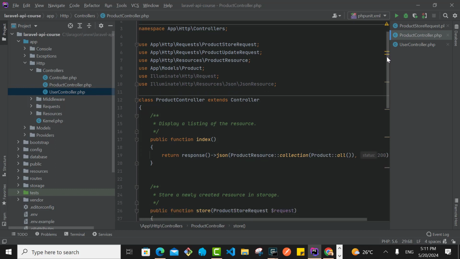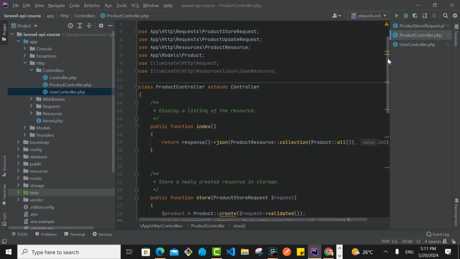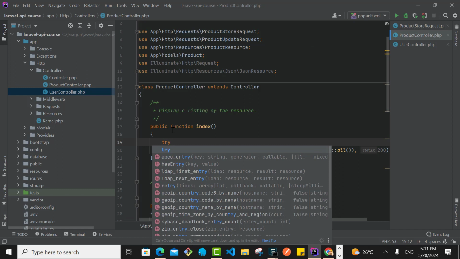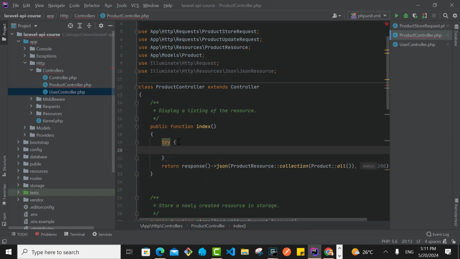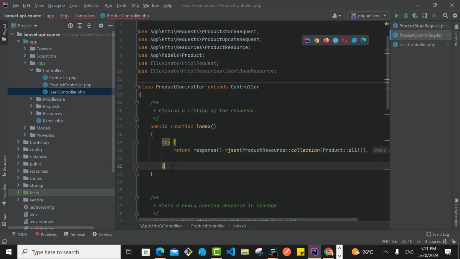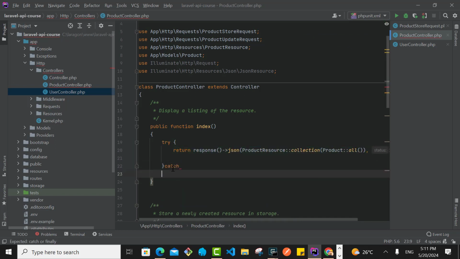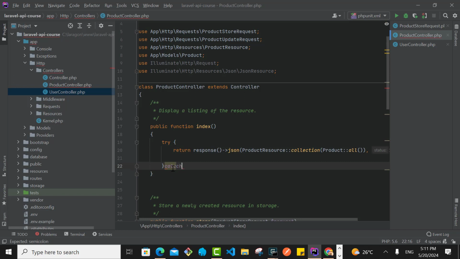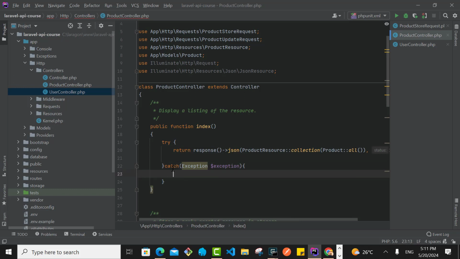So with that, we're going to start to use try and catch. I'll start here by saying try, and then I'll move this statement inside here for now. And then if there is any error, we'll just catch the exception here. Say catch, and then I'll say exception like this, and inside here if there is any exception, of course we return a JSON and not just an unstructured file.